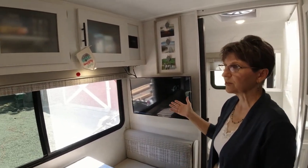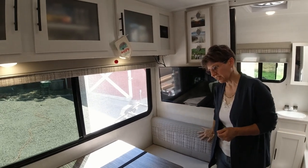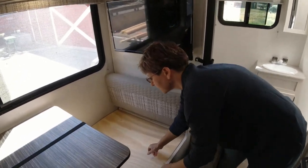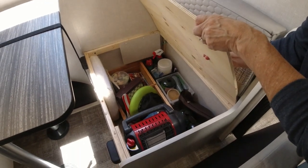We love the light color — that's one of the things we love most about it — and the windows, so there's lots of light in here. We love having the dinette again. There is storage underneath; we're not sure exactly what we're going to do with all of it, but we have little containers so we can put some things in.